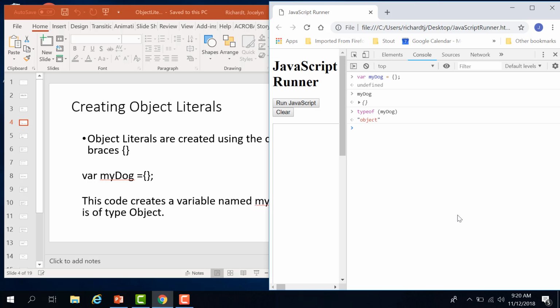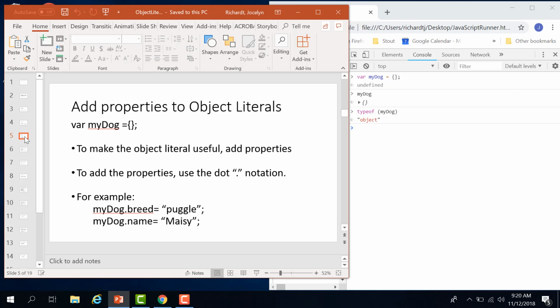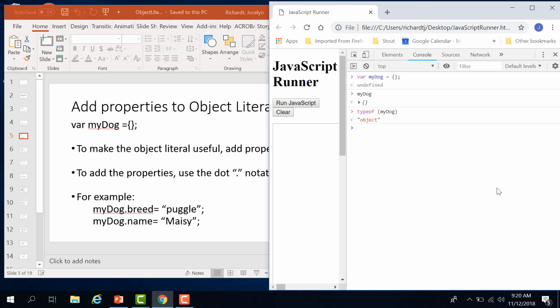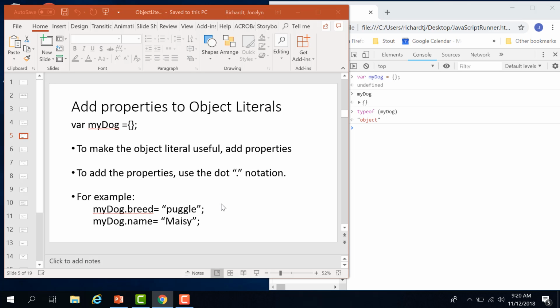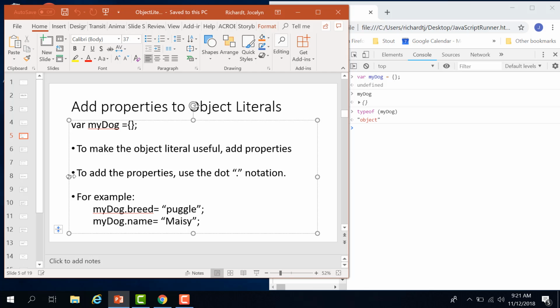Well, how can we add those properties? One way is with the dot notation. So to add properties with the dot notation, we just add a dot after the variable name here, and then whatever name we want to give the property.